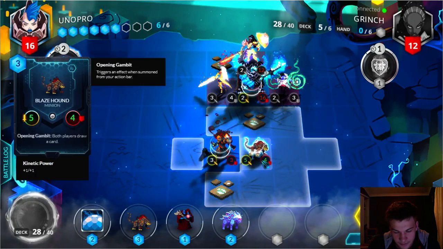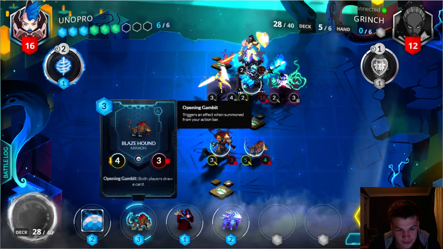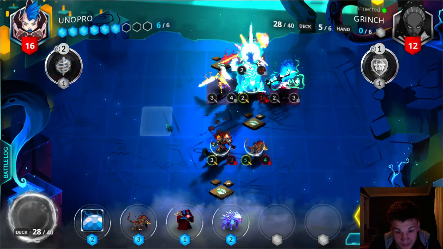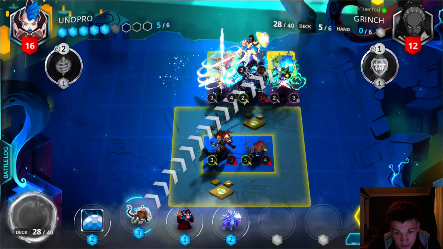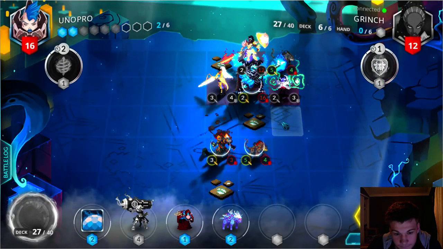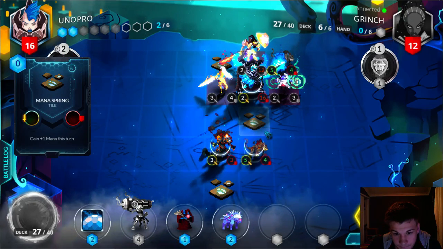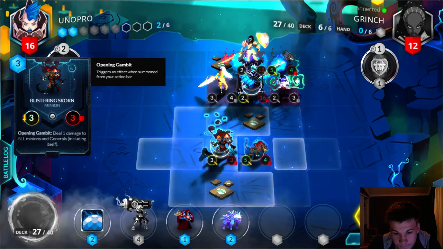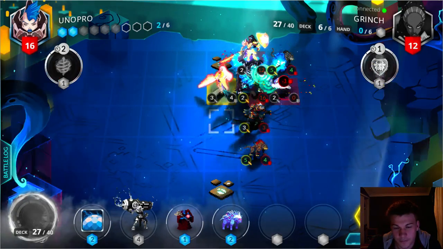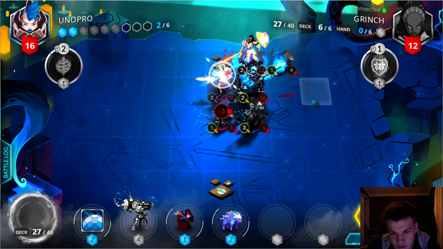So we have 8, 10. We are 1 off lethal. Guess we start by just dropping this here. We'll just take the value trades, I guess. We're a bit weak to immolation, I guess. But if we stay here, it's not that bad.